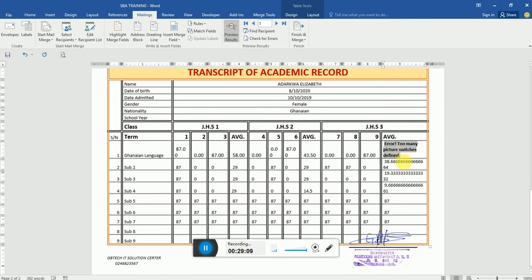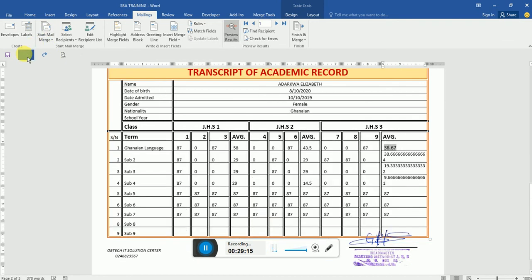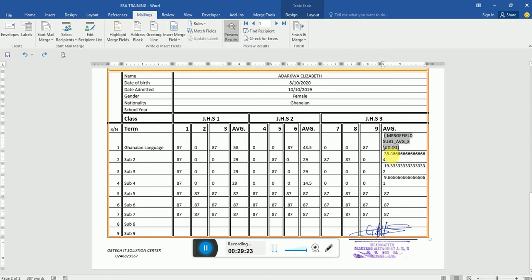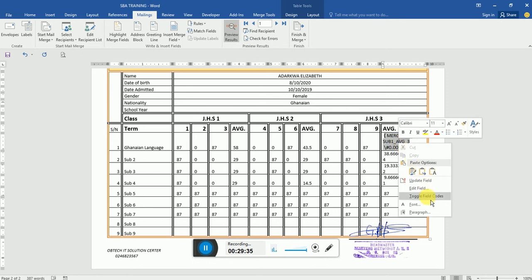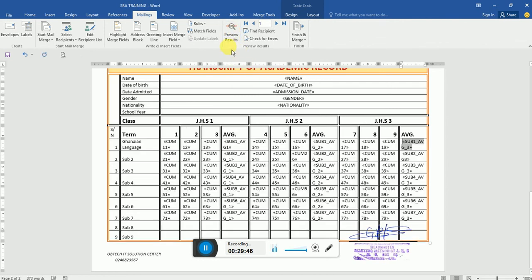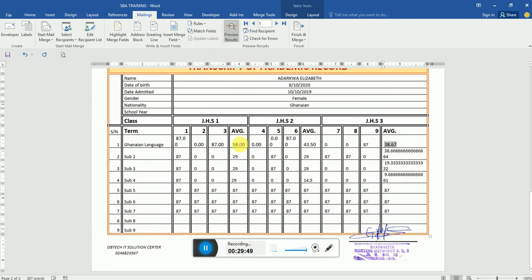There was an error here, so I have to correct it later on. So let's see. Let me undo, then see what happens there. So let me double click and see toggle fold code. Let me see what happens. Okay, so I didn't bring a space there. So you go to preview and then see whether it will come again. Okay, you can see it's now working.